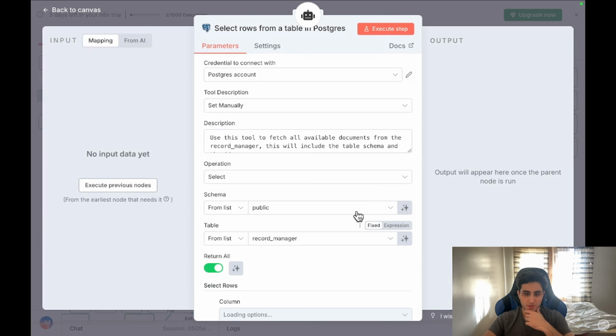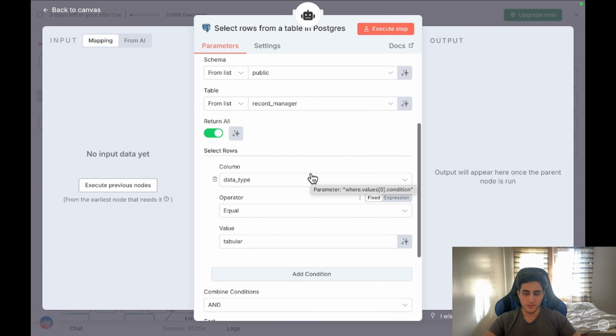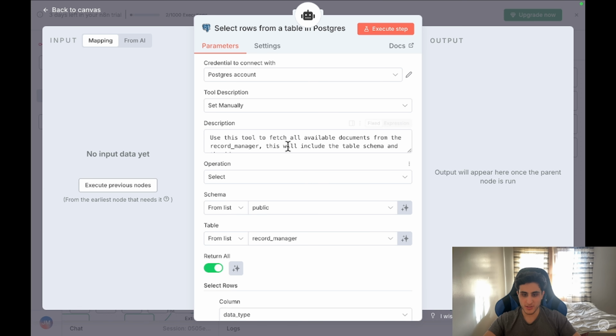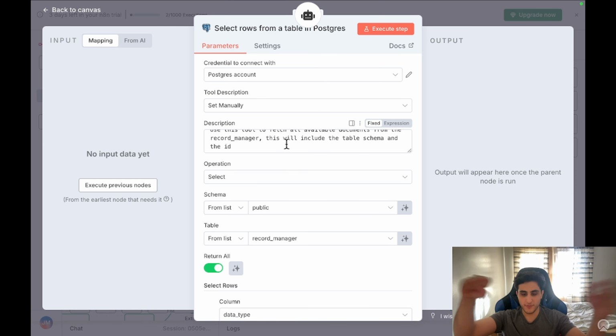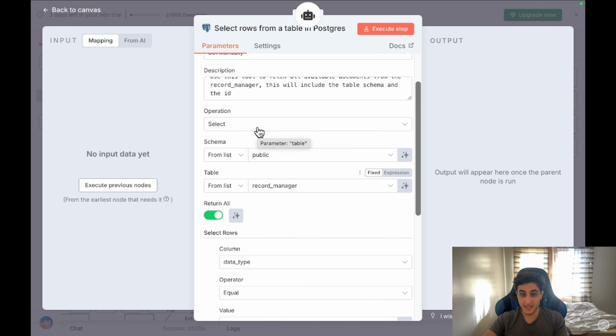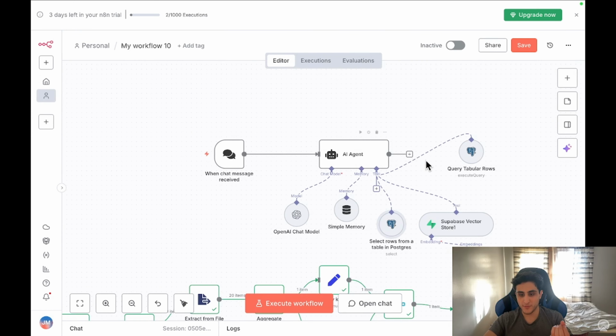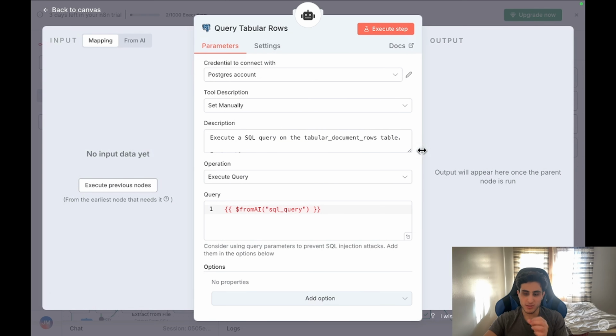So the first Postgres tool is to check the record manager table. So we are using this to fetch all the information from the record manager, and our column needs to be the same as tabular. So the data type should be tabular, and if that's the case, we're going to use this tool to get our record manager information, and we're going to use this one to get our actual information.